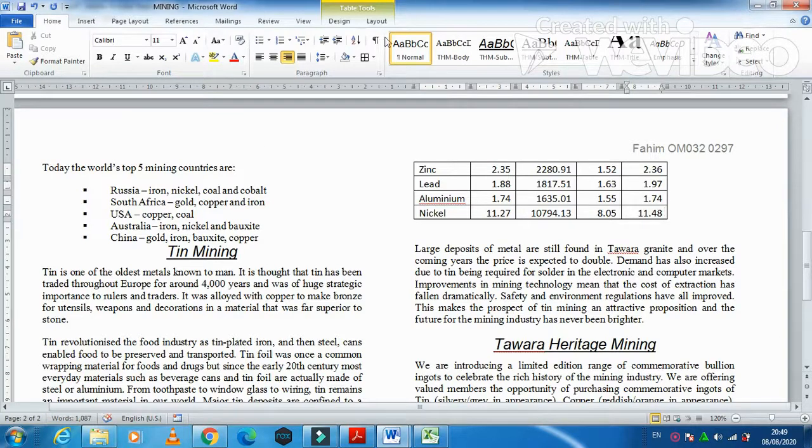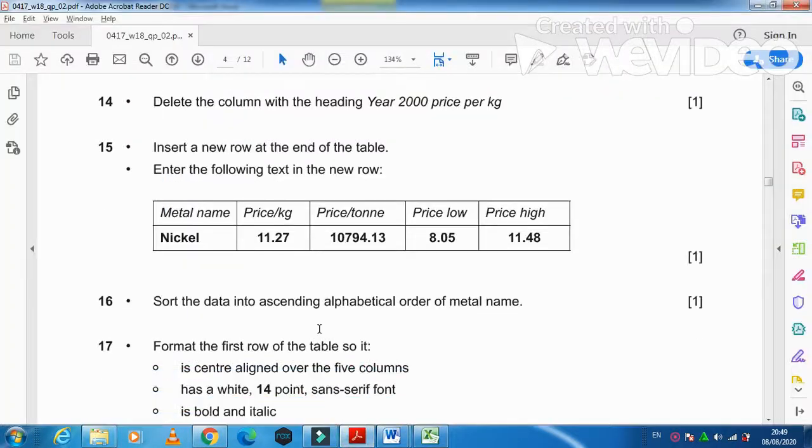Data is entered, and next step, sort the data in ascending alphabetical order of metal name.